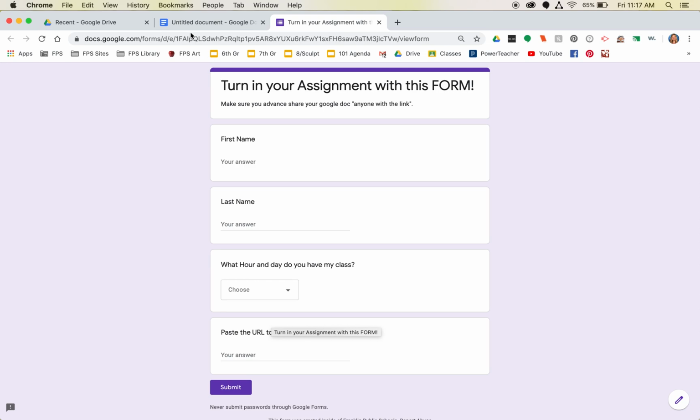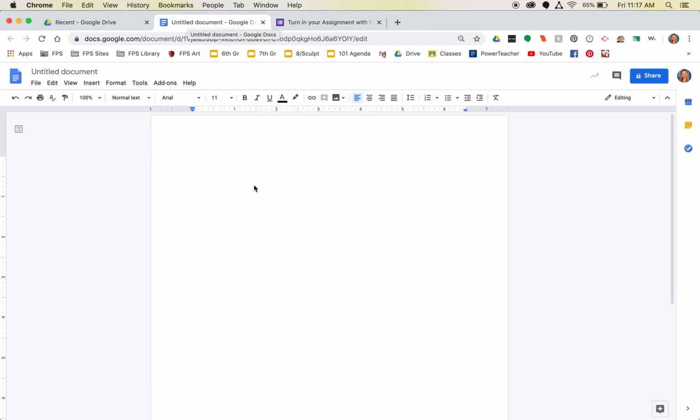You're going to open up a Google Doc, and you are going to insert whether it be a copy of something I've given you or a picture. So let's say you're photographing your work, I want you to go up to the top and rename the document. I want you to rename the document with your last name and your hour. So let's say I'm in 2B. And then whatever the assignment was. So if I'm turning in a picture of something, I'll just do a name assignment, which might not even pertain to you. So just whatever I called the assignment.